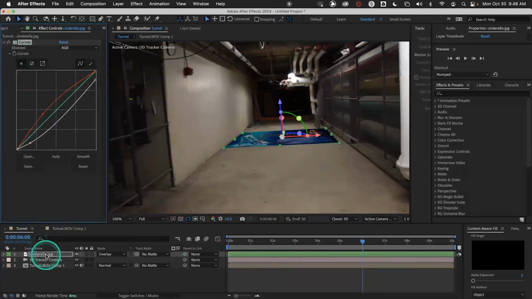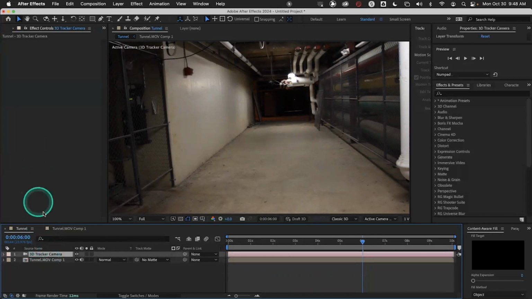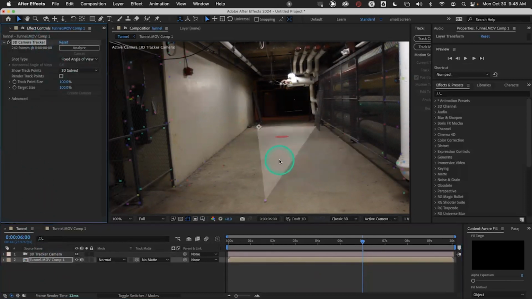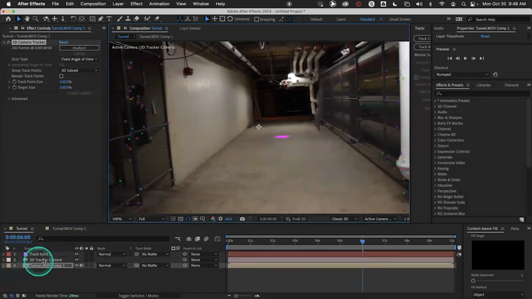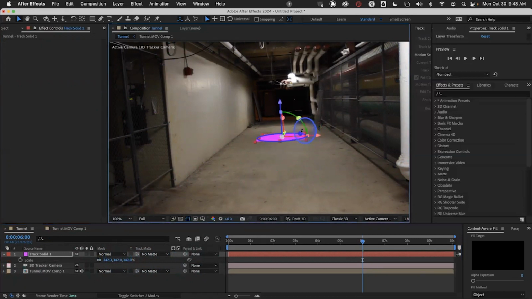And if we wanted to, we could say, forget Cinderella. Let's bring in something else. Let's go back here and delete Cinderella. Let's find our 3D camera tracker. We're going to click on the tunnel on 3D camera tracker, and find our point here. We'll create a solid there. So this is this purple solid. We'll scale this up a little bit and have this here. We'll maybe rotate it a little bit so it's facing this way, and I'm actually going to rotate this up so it's upright.